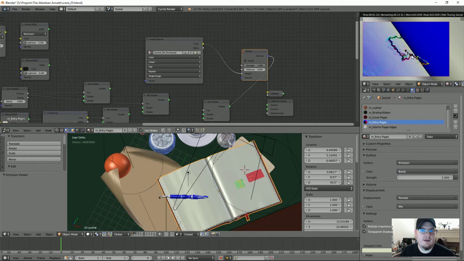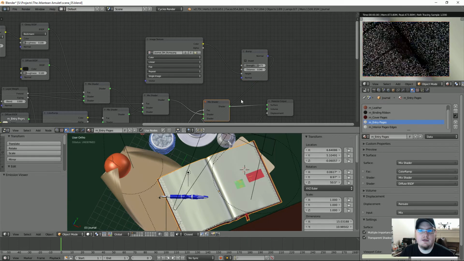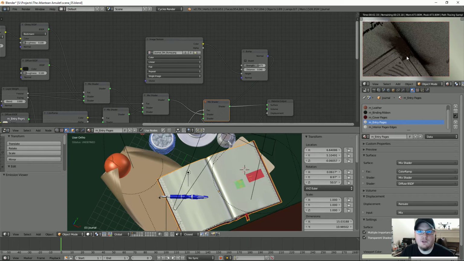So now if we look at our bump, we've got a much sharper edge on that raised part. And we can kind of drop this a little bit so it's not so intense. And take a look here. And there you go. This is exactly the sort of effect we're looking for, a little bit more caked on, and that's one of those things probably a little too high still.